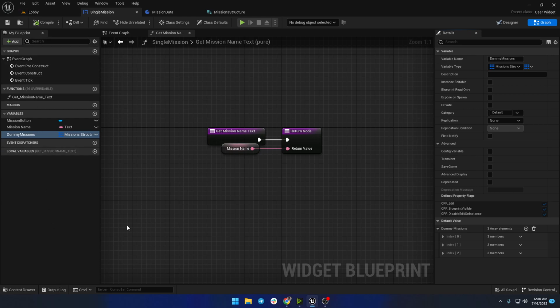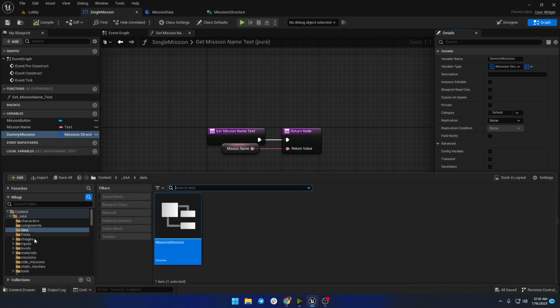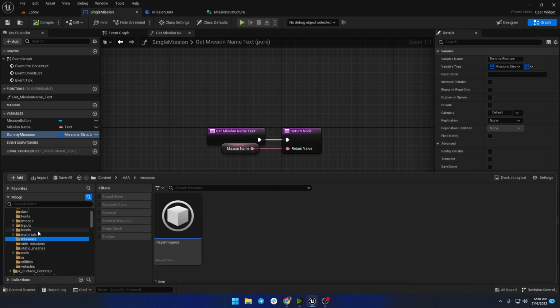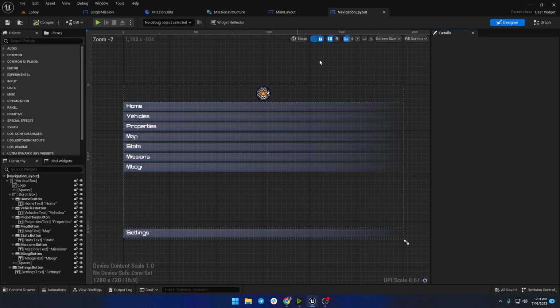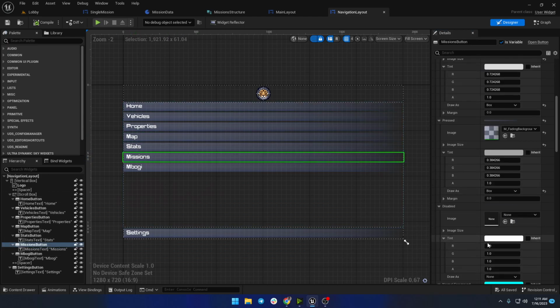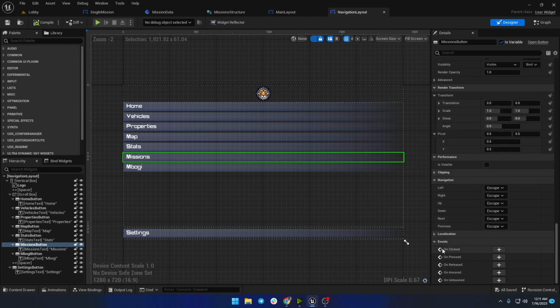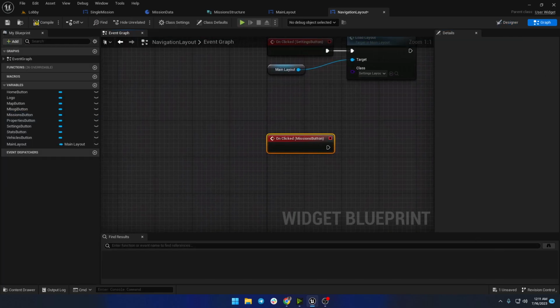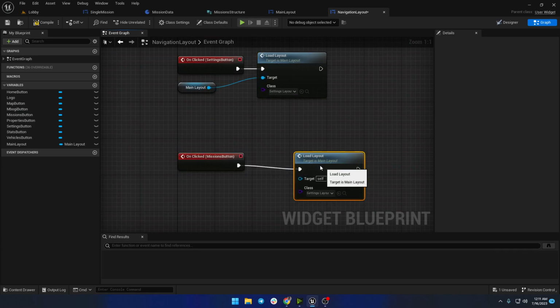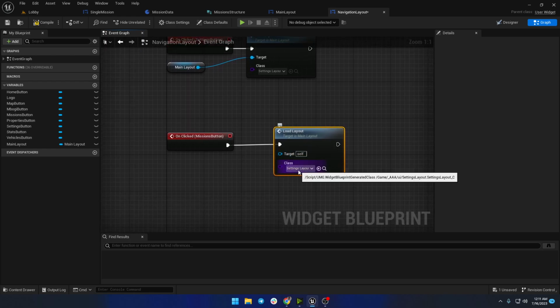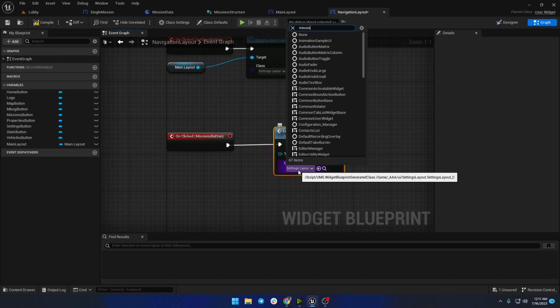To test it, we'll have to play, but before that, let's pass it to the main menu, the main layout. So we're just going to, what's this, interface UI. Okay, so go to main layout and also open the navigation because we're using different components. In navigation, select the mission button, scroll all the way down to the events, select on clicked, and then copy this, paste it. This function is already created before. We'll go back to it and show you what it does. This one's going to load the missions layout.